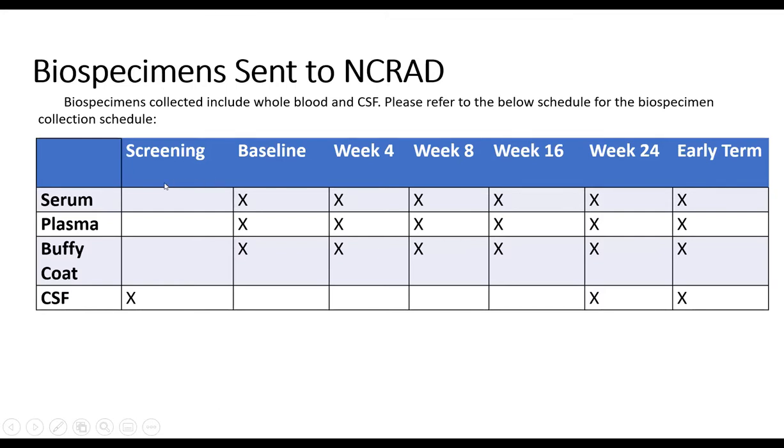So this is a summary of the biospecimens that will be sent to NCRAD. There are blood products and CSF that will be collected. At the screening visit, you will only be collecting CSF. At the baseline, weeks 4, 8, and 16, there will be blood products collected. At week 24, both blood and CSF, same thing with an early termination if you need to collect that as well. This is just a really quick overview. We will go into a lot more detail about all of these visits and collections as we go through the training.